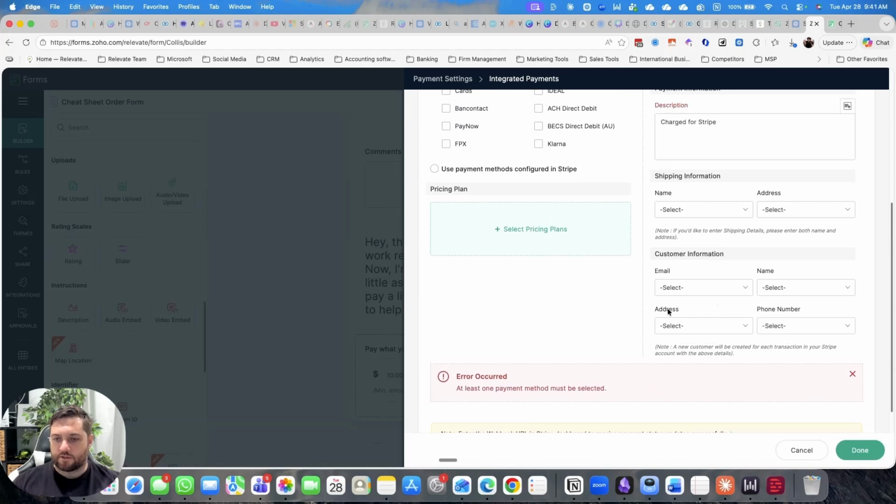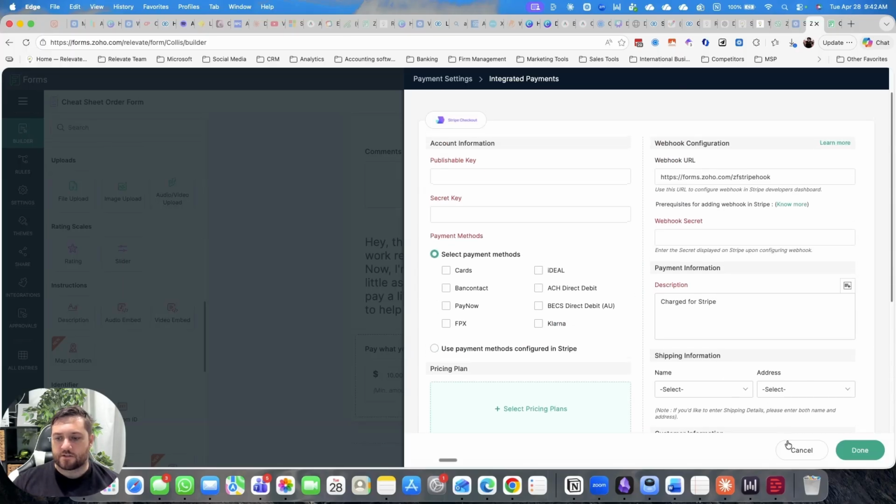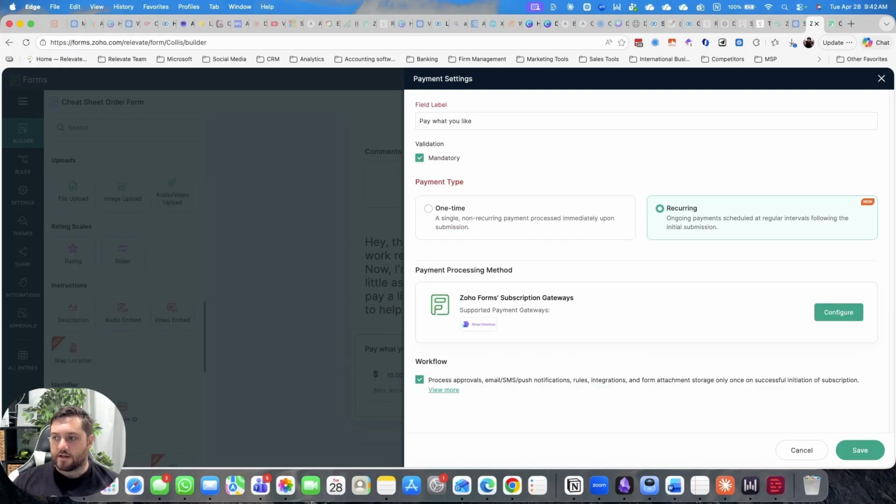Obviously, you would grab all the information. So customer information, we'd grab it from that email. It's that merge field again. Then we've got the first name or last name, and then you've got the address, etc. So if you want to take payments without paying for some really expensive platform, then you can build it in Zoho Forms. Now, I haven't shown you how to actually deliver the digital product, so let's do that now.